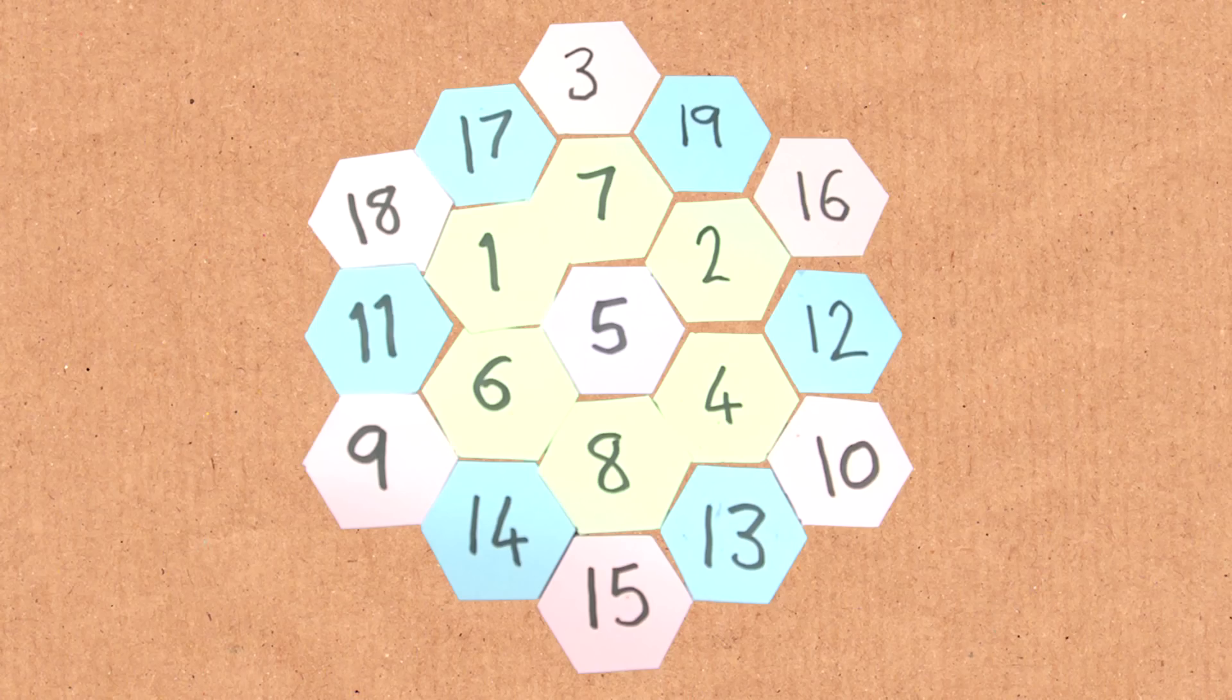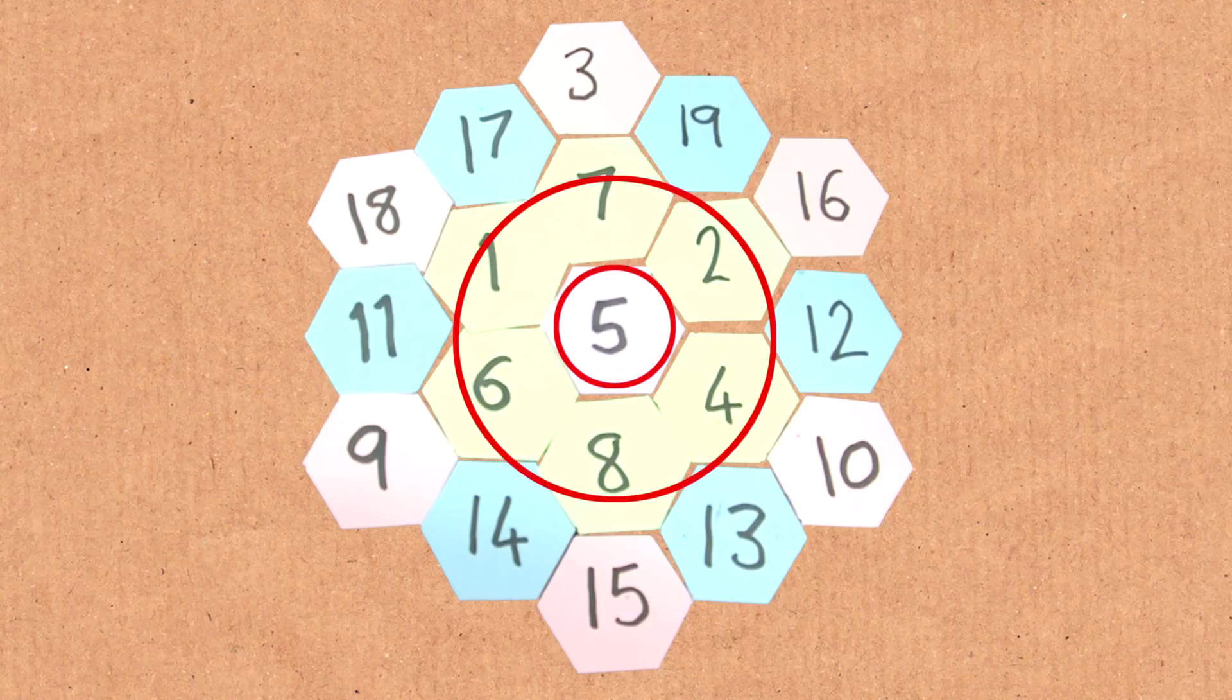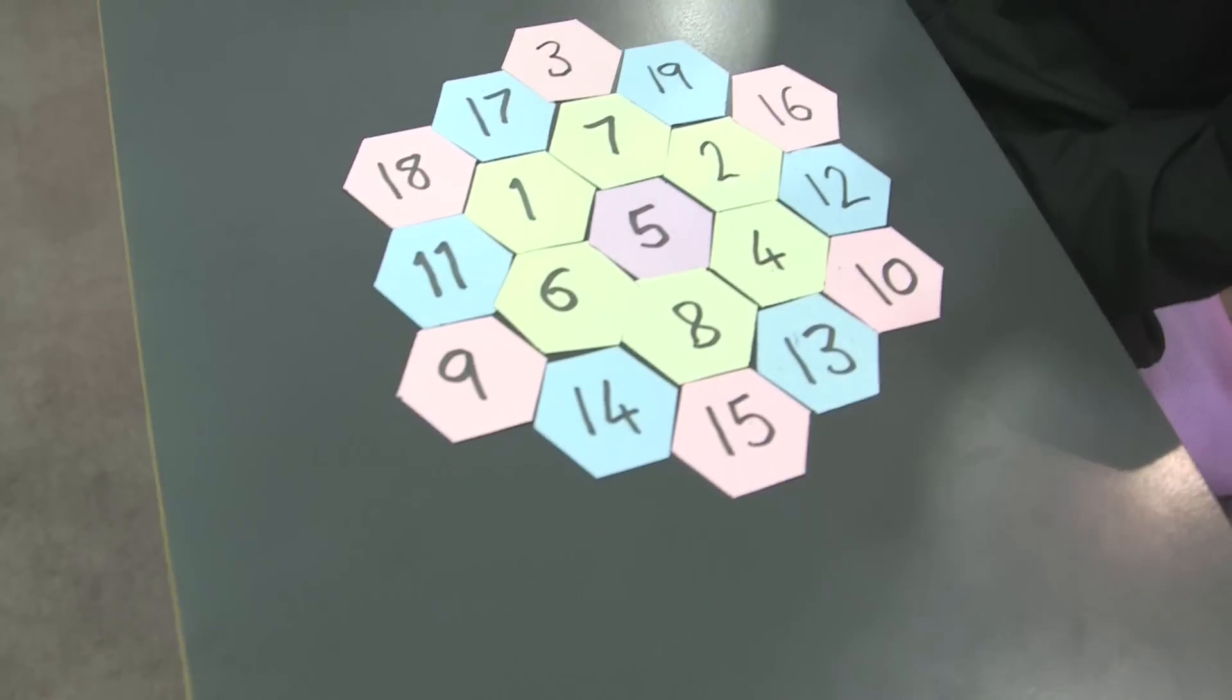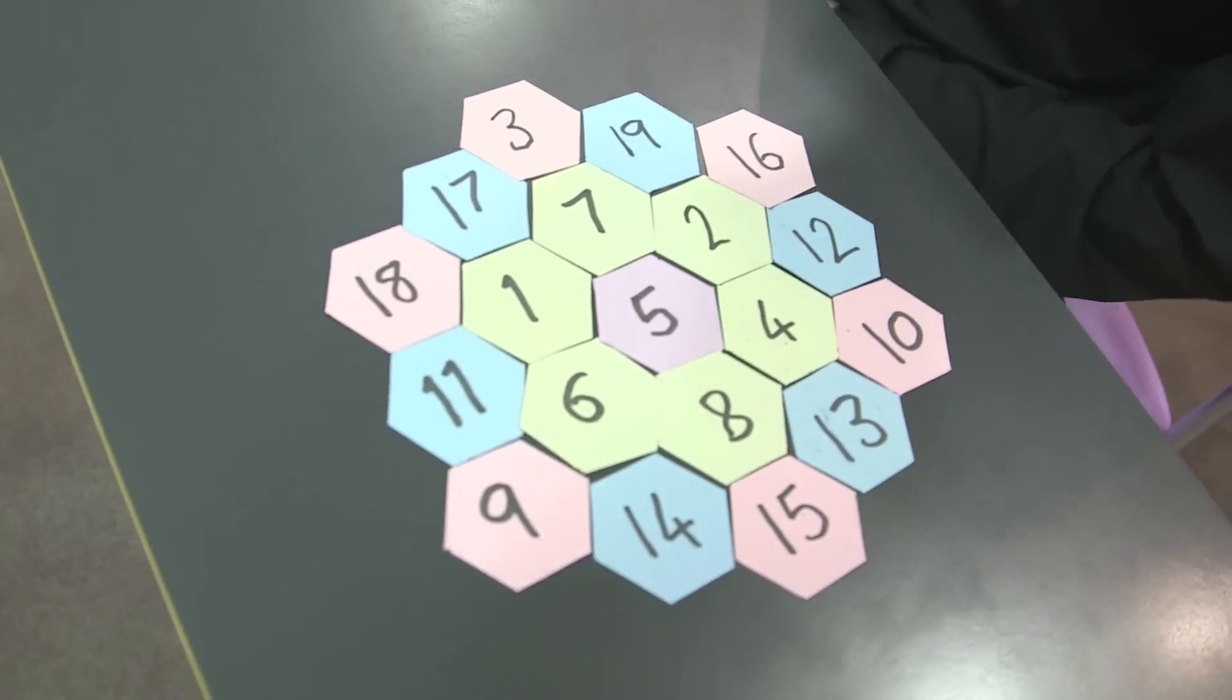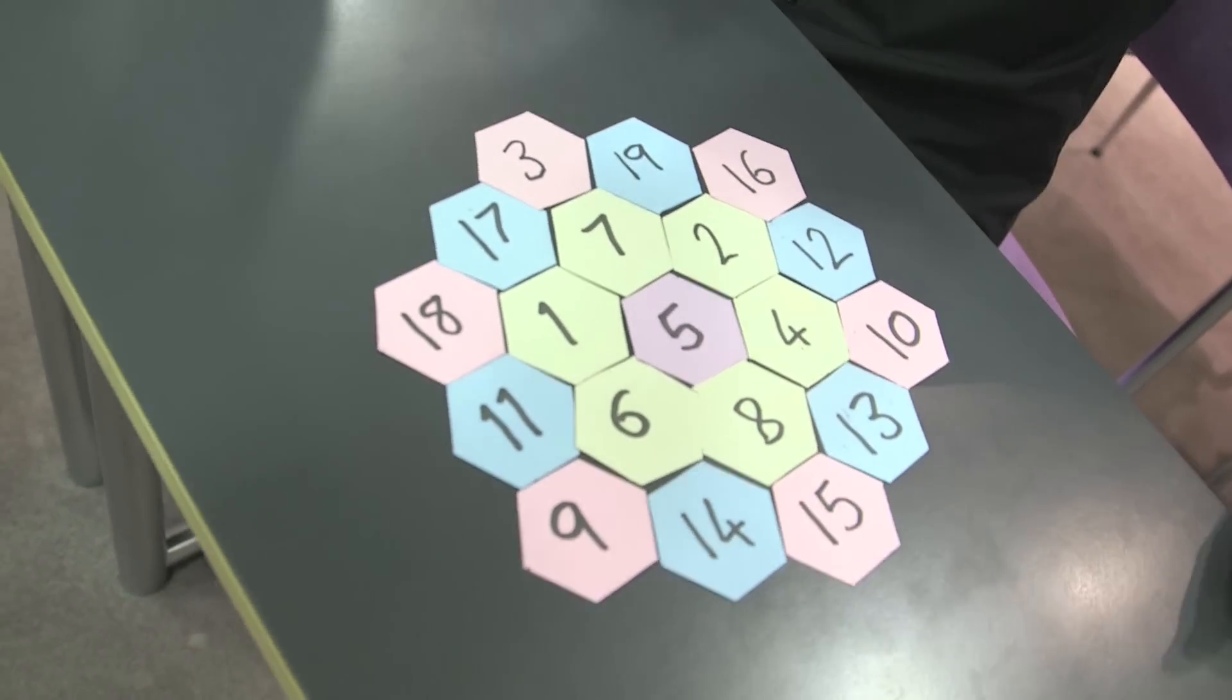A magic hexagon, if it exists, has to be of size 3. So it's three layers. You've got the one in the center, you've got your second layer, and your third layer. We could fill it, maybe we could fill it in different ways, so that we could get different magic hexagons. And it turns out you can't. There's only one way to fill it. Let me show you how to work that out.